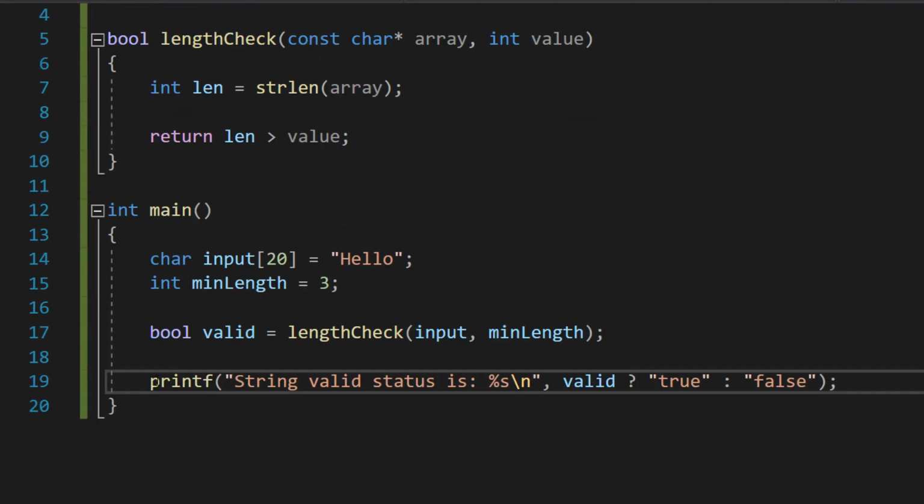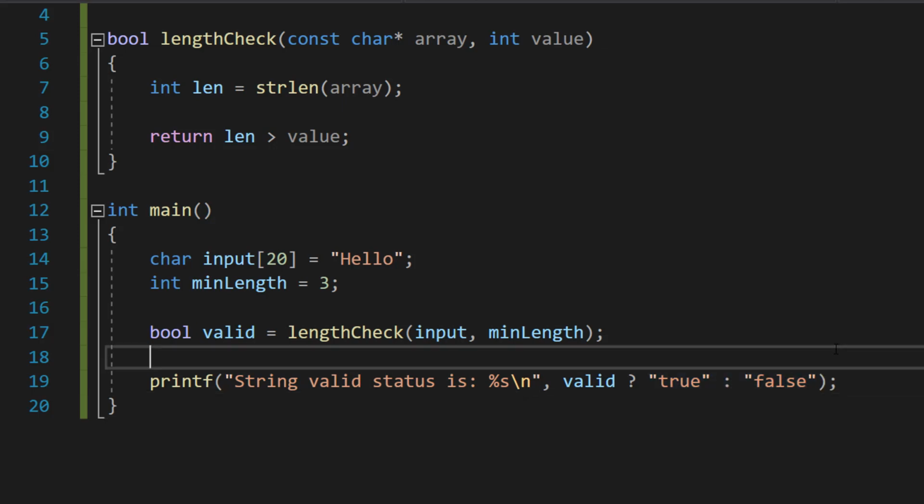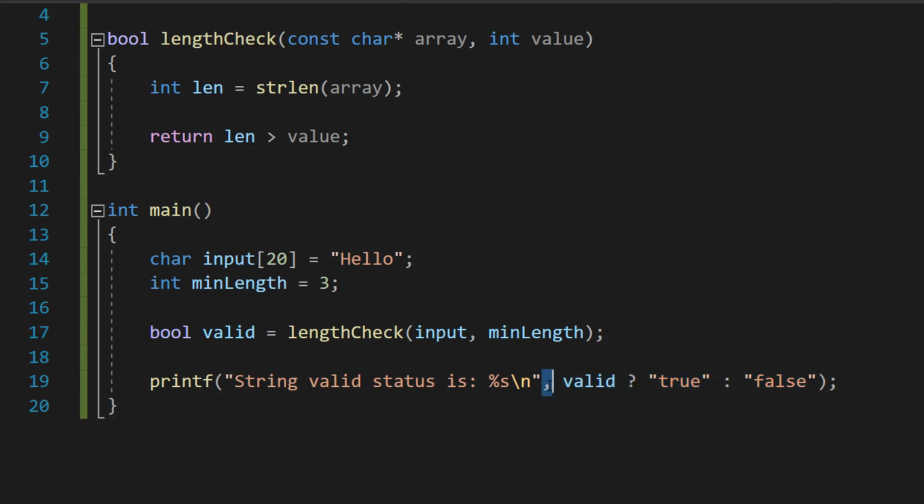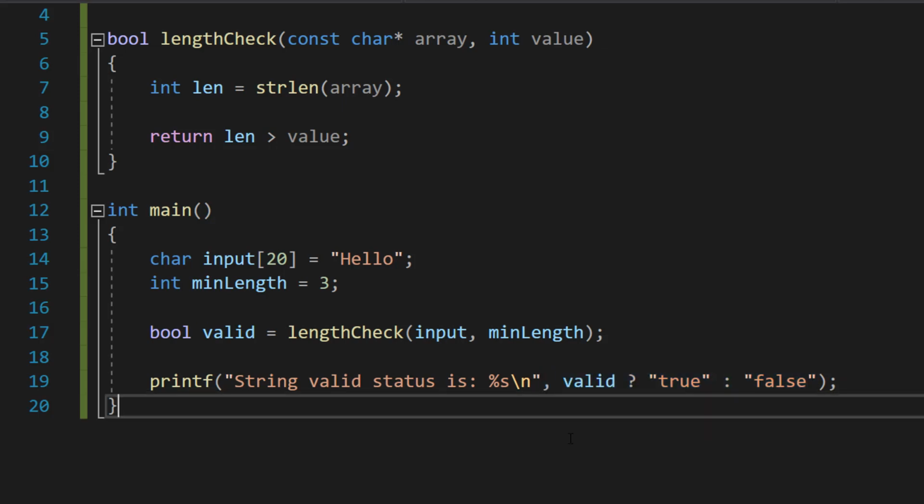After that, we're going to do printf("String valid status is %s\n", valid ? "true" : "false"). So this is just going to print out the result of our validation, but we're going to break this down because it might be a bit weird to those of you who are new to C. And that's fine. I thought this was weird as well. So the %s inside the string is a placeholder for a string. Printf will replace the %s with an argument provided after the format string. So basically, this %s will be replaced by either a true or a false here, because it's after this comma. You can do this with %d for inserting numbers into your strings when you print them out.